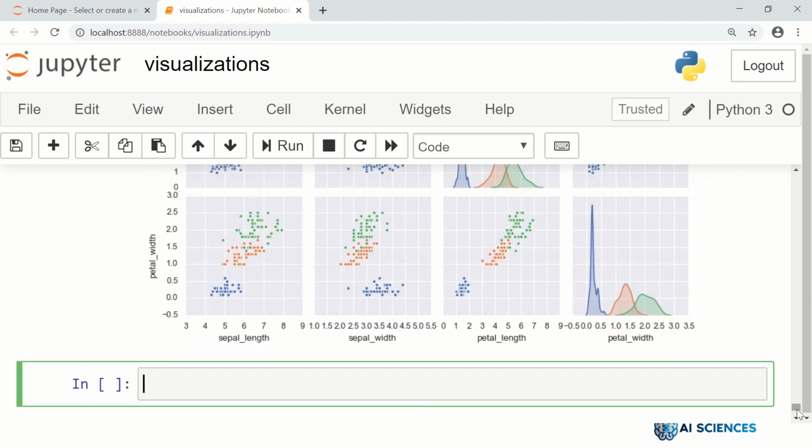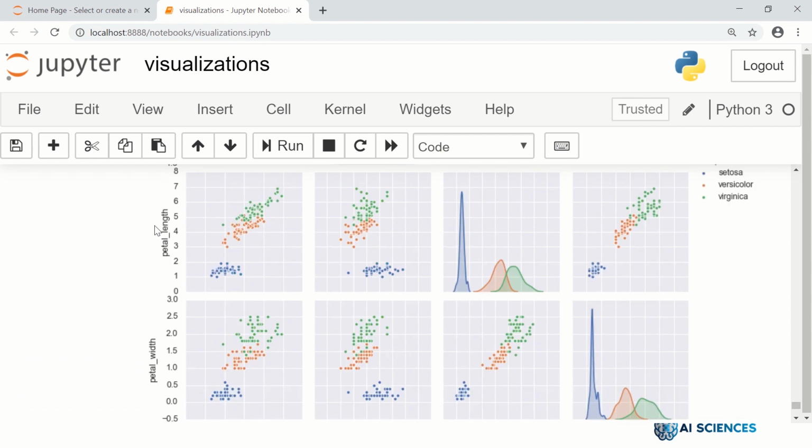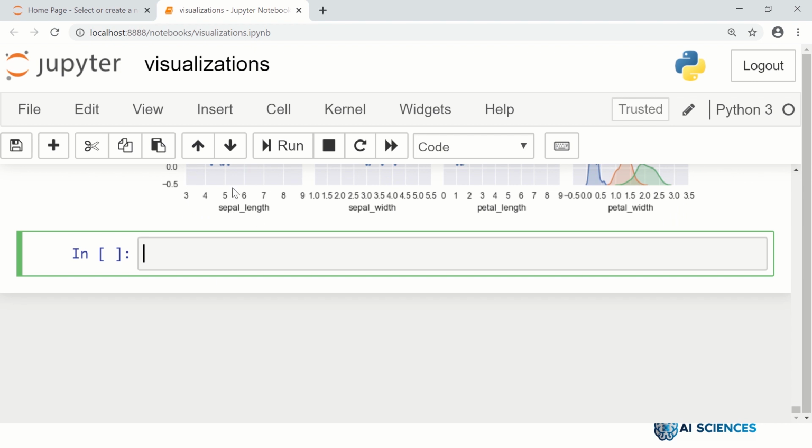You can see here the sepal length and the petal width have this kind of relationship with respect to each class, which means if you just use these 2 features rather than all, you may get very good distinction. Here, for example, this column is all the sepal length with all the other features.